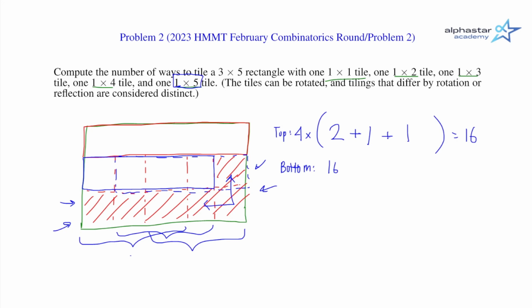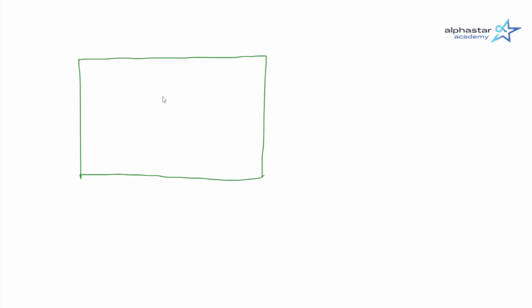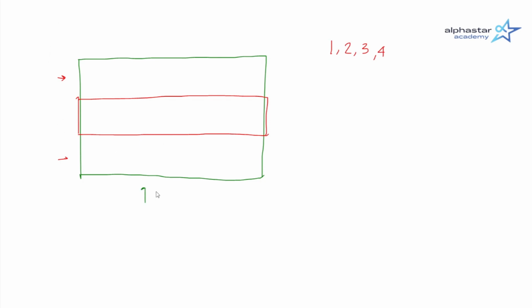Now let's take a look at what happens when we put the 5x1 rectangle in the middle. So let's consider a new rectangle here, where we put the 5x1 in the middle as follows, just like this. So this leaves 2 1x5 rectangles, one on the top and one on the bottom, where we have to place 1, 2, 3, and 4 length tiles in there. Notice that if you put a 4 in the bottom, then you have to put the 1 with it, because 4 plus 1 equals 5. And similarly, we need to put the 2 and 3 together because they add up to 5.